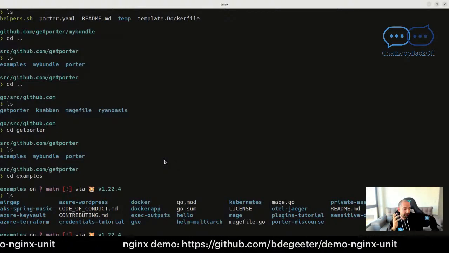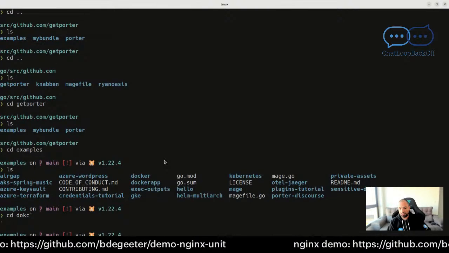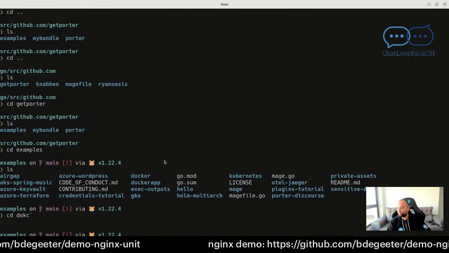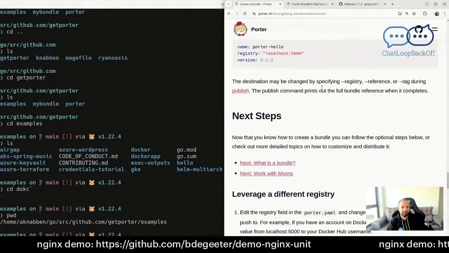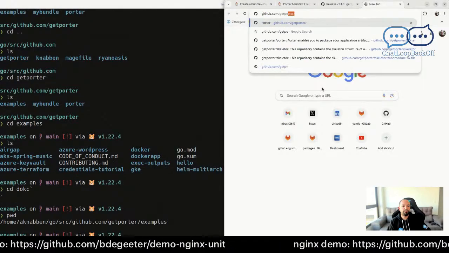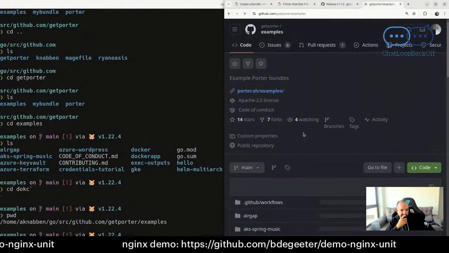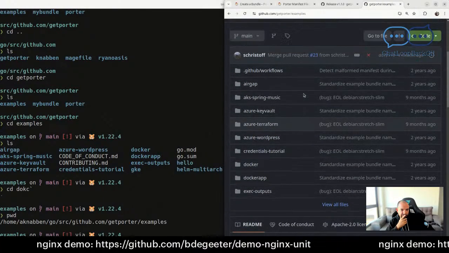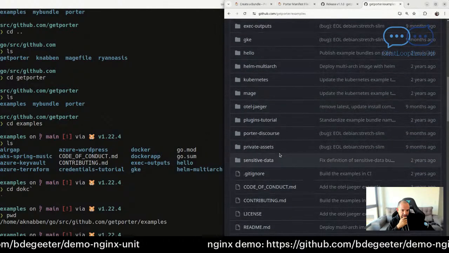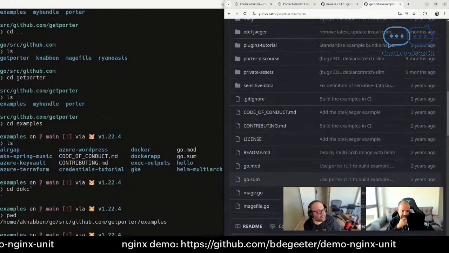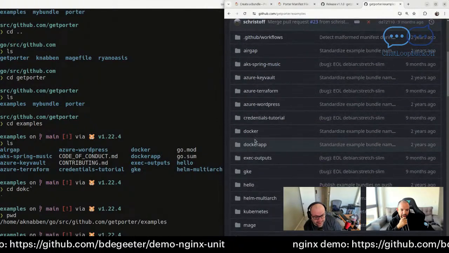So let's take a look at other, more complex examples of mixins, right? If you go in GitHub, get porter examples, you can see a few pre-existing examples here. There is a bunch of them, to be honest. So we can try a few of them.